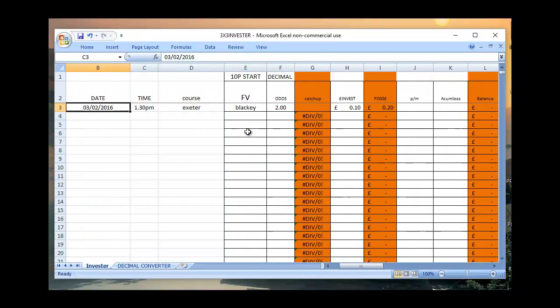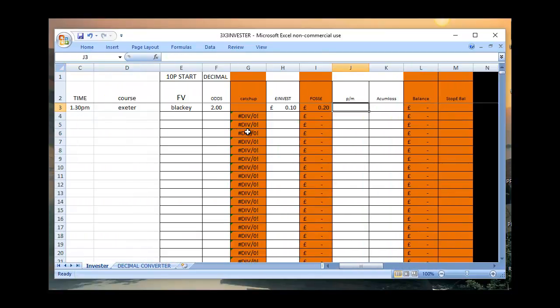Now it just so happens the race has gone off and Blackie won, so we put 0.20 in there because that's what it made. There's nothing goes in the loss, and as soon as you get a winner you stop. No matter how little it is you've won, you stop. Okay, very important you remember this. That way you can get it out of the way quicker, and it definitely pays to do that.